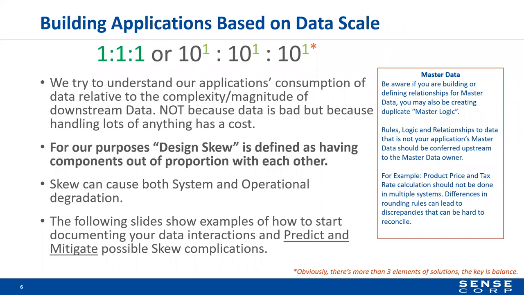That's an example of the kind of skew we're talking about — where you've got too much complexity written into one particular component of your design. We're trying to build and understand how our applications look at a component scale, the relative complexity and magnitude of downstream data — not because data is bad, but because handling lots of anything has a cost. Especially if it's out of line with the cost of your application, you can't build a simple app with a massive database connectivity pattern and still call it cheap and simple.